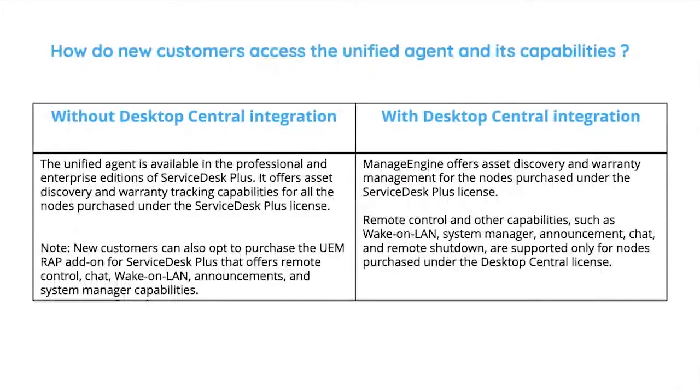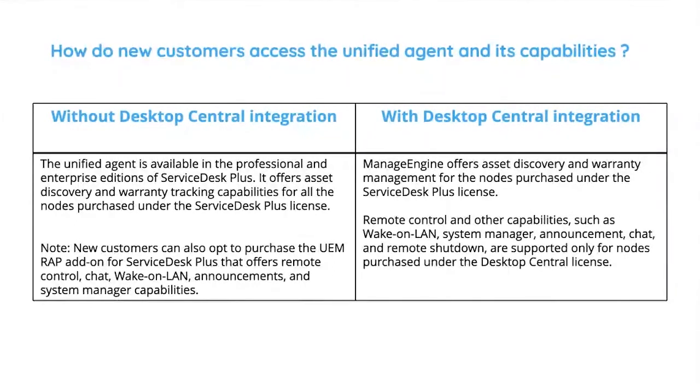So when you have any license-based queries, yes, you could contact our sales team. You can even refer to us. The pricing is already there at the store. You could refer to it so that you would know how it works. But if a customer is already using the feature, it's going to be there. The feature would not be removed. It's just that for new customers, we would think that there would be remote control, but it would not be, so they have to purchase the license. That's the only thing. System tools are the regular stuff. If you want more features of Desktop Central, you go with system tools. If you already have them, then you will still have them with the upgrade.